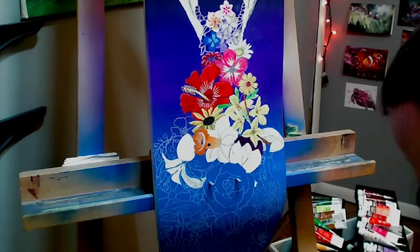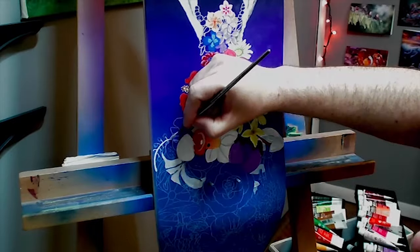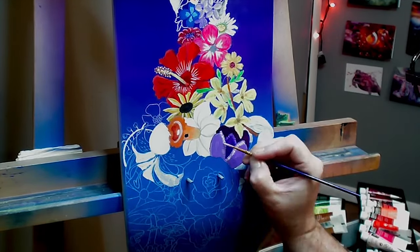I'm not always going for photorealism or even sort of realism. I'm going for what's up here. And that's all there is to it.